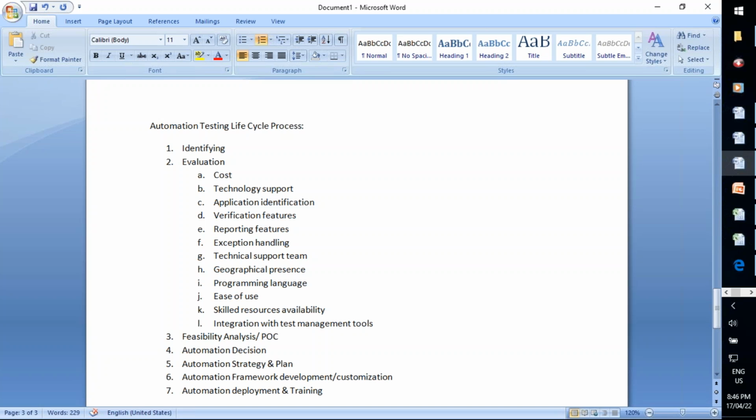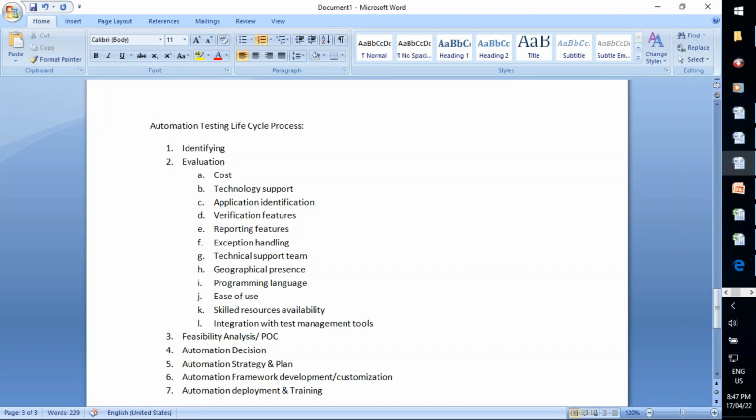See, what is this automation framework? Automation framework is a set, a collection of programs, rules and guidelines which establishes a platform where we can develop and maintain automation scripts easily.